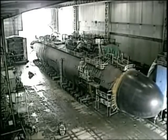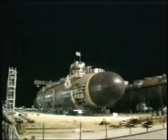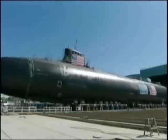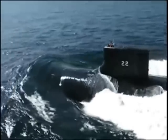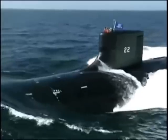A new class of silent assassins. Commissioned in July 1997, Seawolf is the first new top-to-bottom U.S. attack submarine designed since the 1970s. Seven million different parts were used in its construction. The end result is a deadly quiet, heavily armed sub with enough computing power to master any situation.